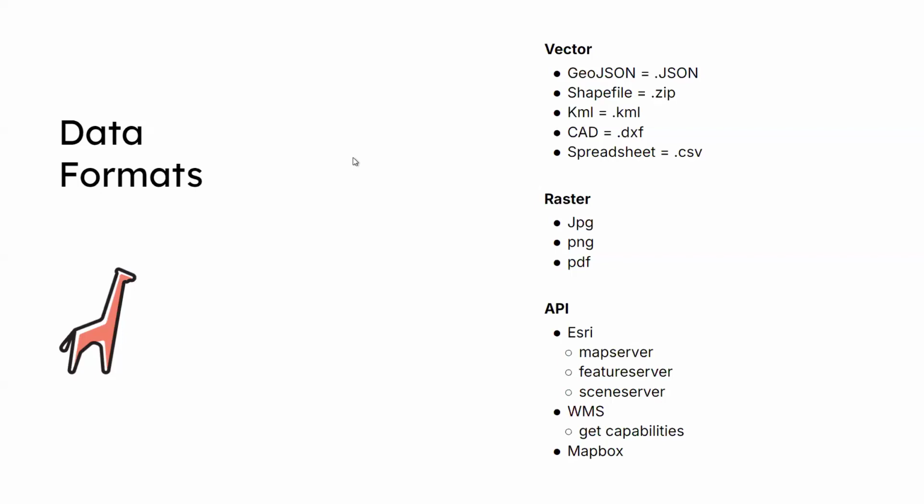And then the last type of API we connect to is Mapbox. And Giraffe's base map is actually built on Mapbox as our foundation. They have really great mapping tools. So if you want to create a really customized map, right down to colors, label sizes, you can get really into the nitty gritty with Mapbox. You can then connect that into your Giraffe project and maybe really make a bespoke look for your projects.